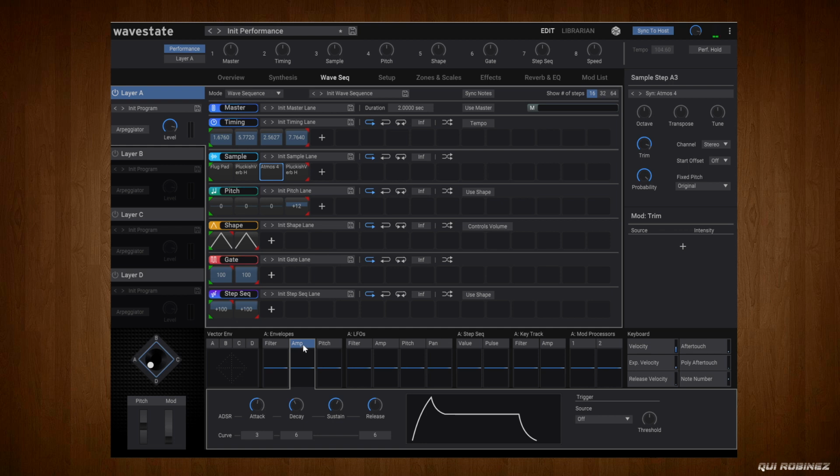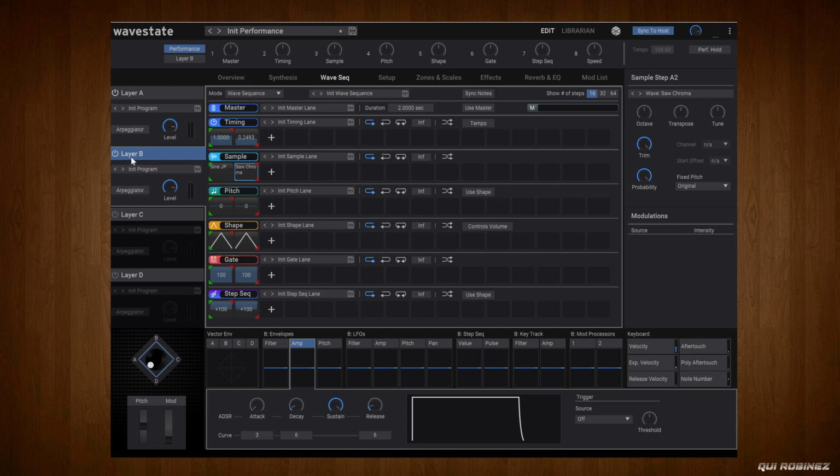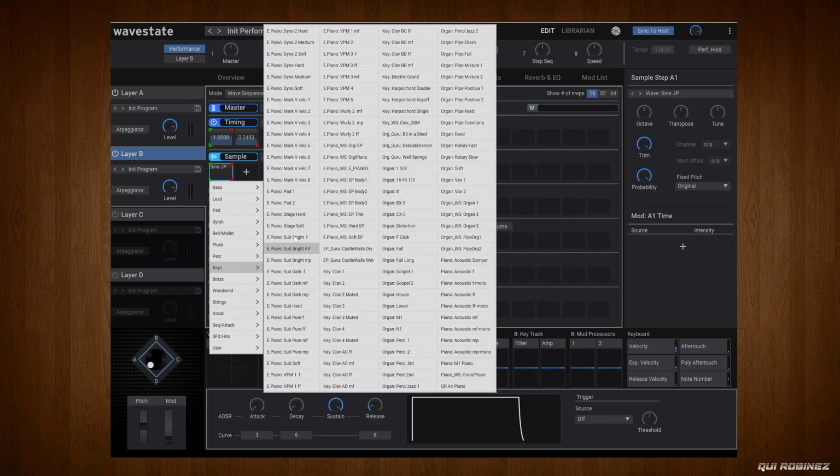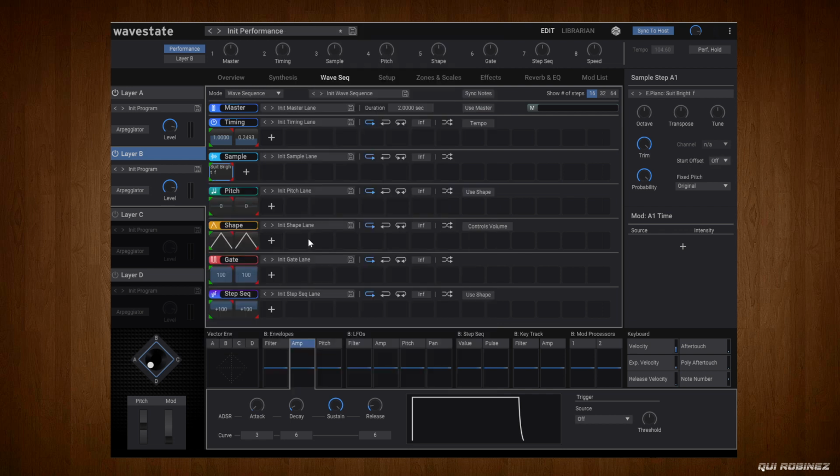We wanted to create an electric piano for that, so let's add a new layer, layer B, and we've said that on the first step we only want to use one EP sample for that. So load a sample for that EP and do something from the keys category and select, I don't know, Super Bright. Yes, that's okay. But you also hear that when you hold it, it will keep continuing in the sustain phase, and we don't want that.